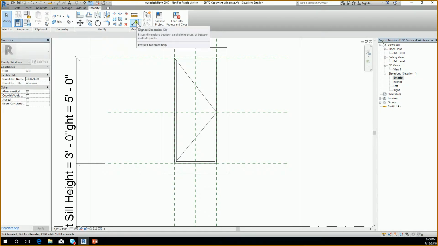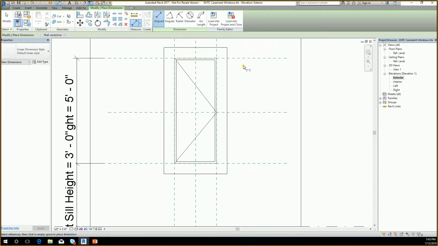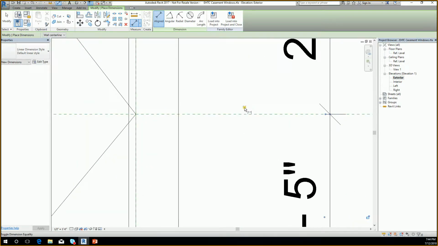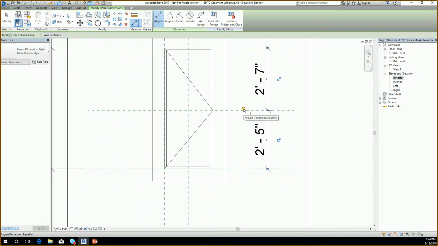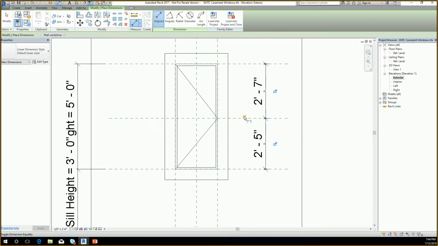I'm gonna use the dimension command, and I'm gonna dimension that new plane from the bottom to the top. And when I place that dimension there, there is a symbol here that shows an EQ. That means equal.